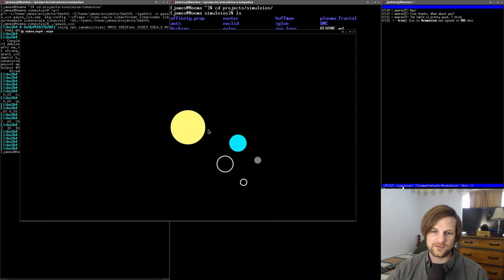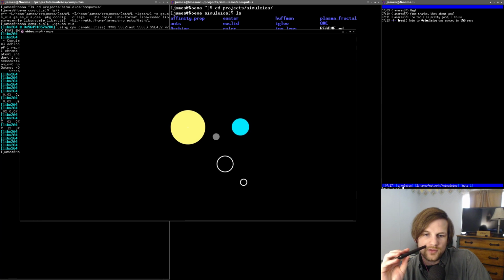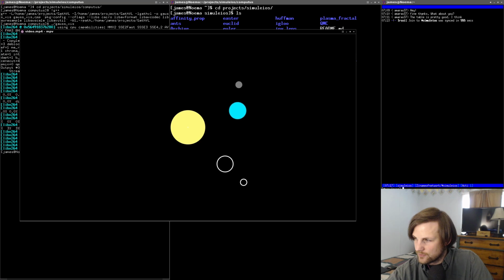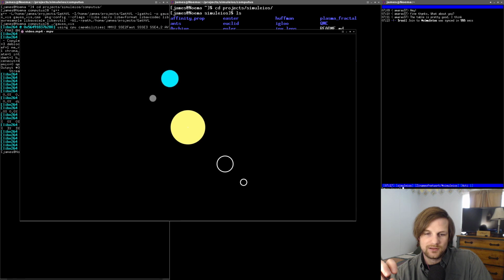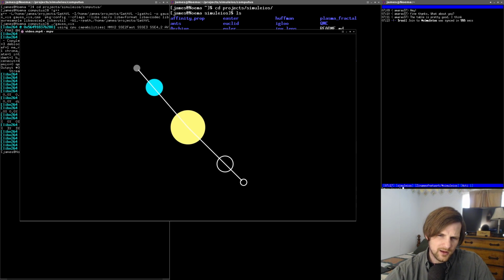So here's just a video of the sun, the earth, and the moon all rotating around. Well, the sun's not rotating. The earth and moon are rotating around the sun. And what we should see is that at the 6th month time, the earth and moon should stop. And then when the earth and moon stop, we should see a line drawn between the sun, the earth, and the moon. Yep, here and there. Now, I think what I'm going to do is basically run the simulation for twice as long.